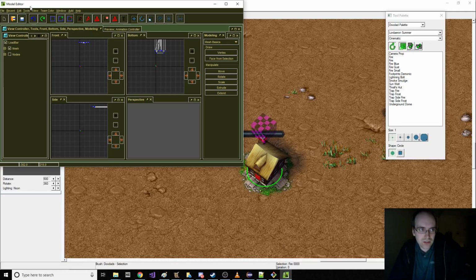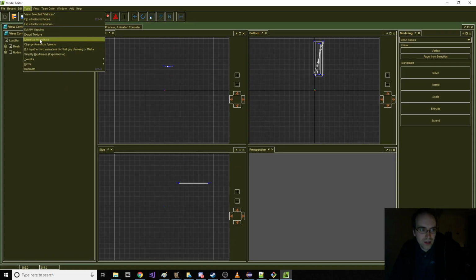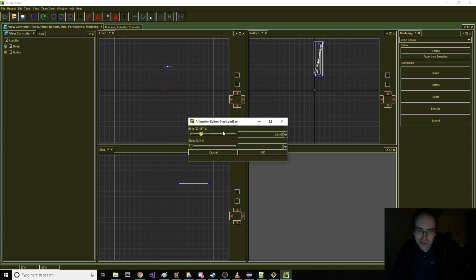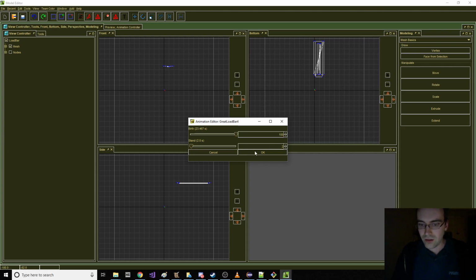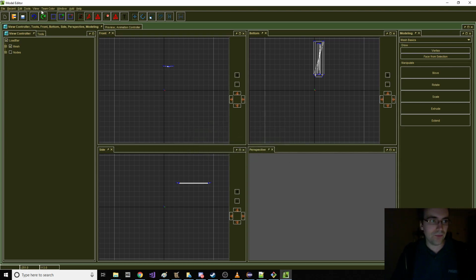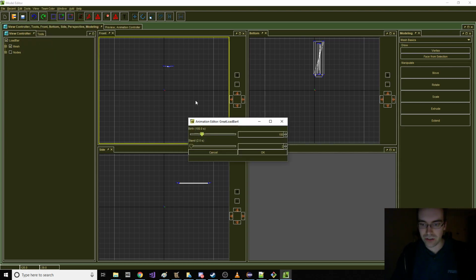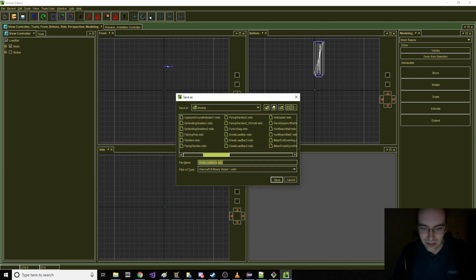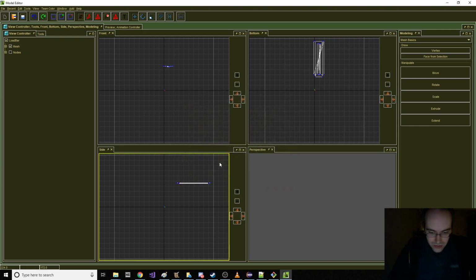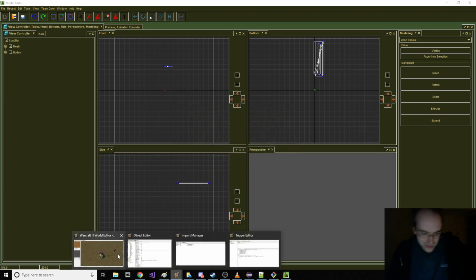And I need to go to tool, change animation speed, and we're going to make birth 100. Right? Great. Now I'm going to push OK. I'm going to double check if I change animation speed again. That's 100. Great. Cancel. Alright. So I'm going to save this as gray load bar 5, because why didn't I do that in the first place, right? That's just logical.